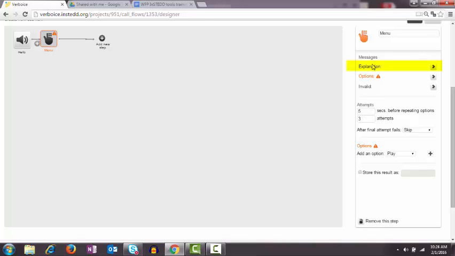The explanation is only played once. Okay, this is not repeated, so you don't have to listen to the whole thing again after it failed. So Verboice will play the explanation, then go to the options, and then repeat the options 3 times for every attempt that failed, but will not repeat the explanation. So you have to think about how you split the message there. The only required field, as you can see from the orange, is the options. So you can just record that if you want and say, press 1 for this, 2 for that, 3 for that, without an explanation message in the beginning.